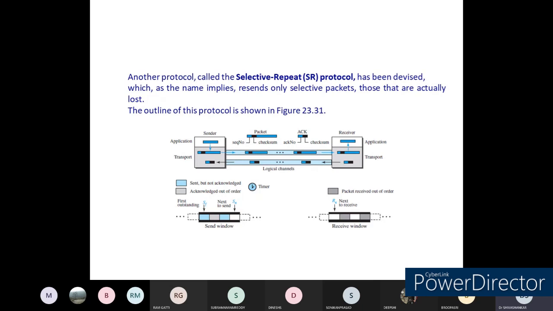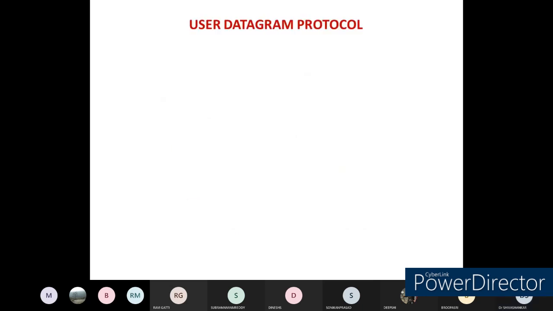Then the sender will retransmit it. But the receiver will not do like that. So only one time it will inform the sender, ACK signal or RRER signal. So this is selective repeat protocol. In selective repeat, only selected packets will be retransmitted to the receiver.